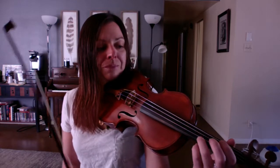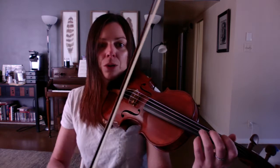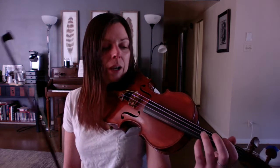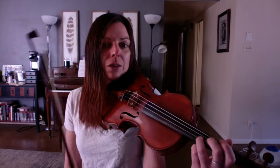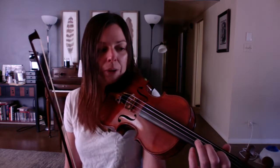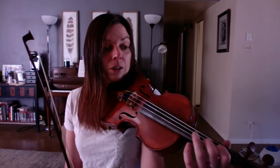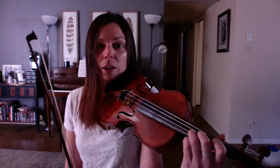The second line is where we have our long bows to make this part forte and short bows to make this part echo. Our notes are E, E, 3, 3, 2, E, 2, 1 — and we do that twice. Let's talk about the fingers first: all your fingers go down on the A string in this whole entire line, so you don't have to worry about monkey swing.